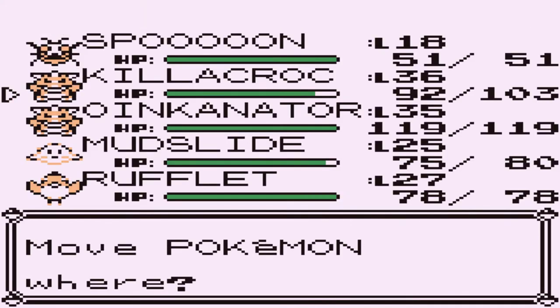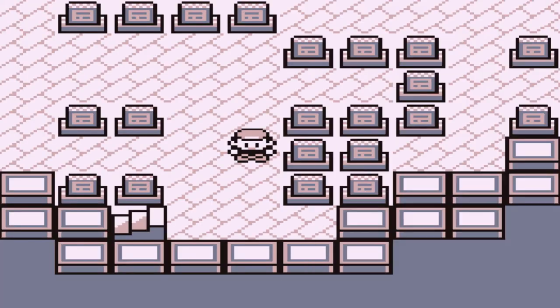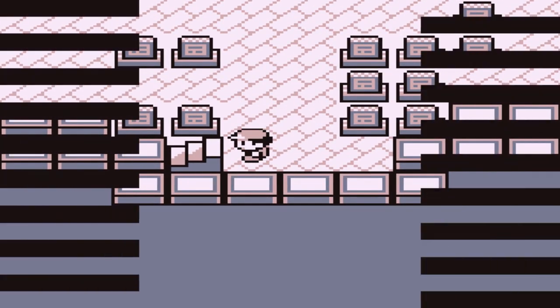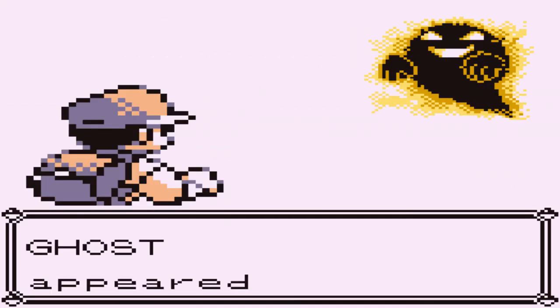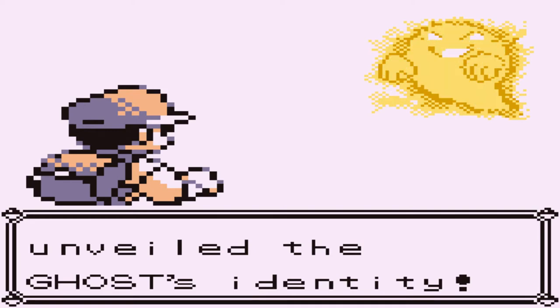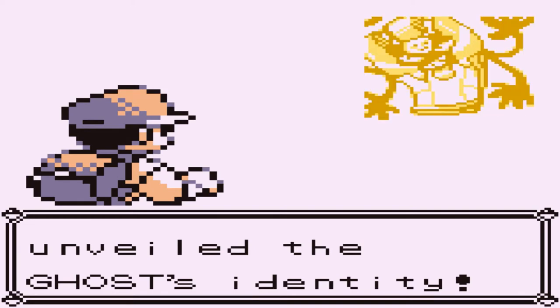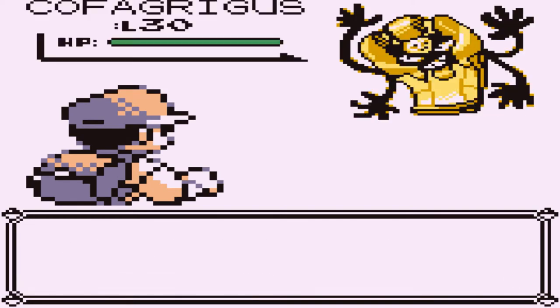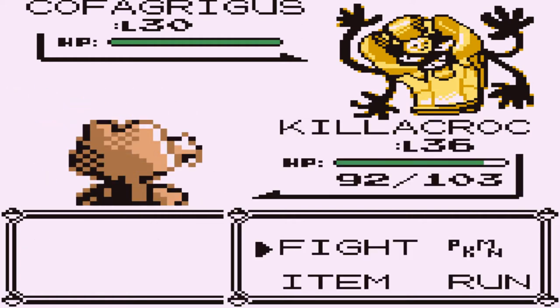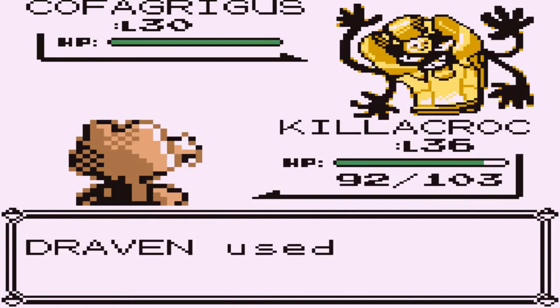So, let's see. Let's go straight to Killer Croc just for this situation right here. And be gone, intruders! Oh, jeez. What do we got? And here we have a ghost, and, well, with the Silphscope, let's see what this thing is all about. And it is a Cafagoras. Or, yeah, I think I pronounced it correctly. But there it is, guys. A Cafagoras.